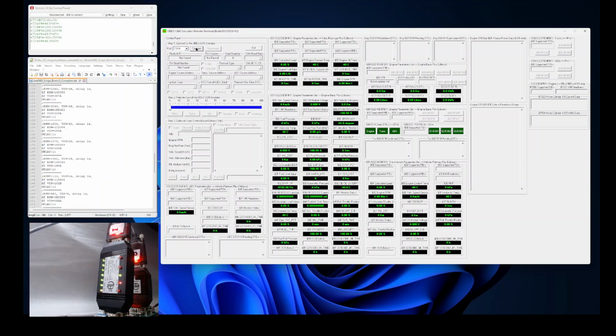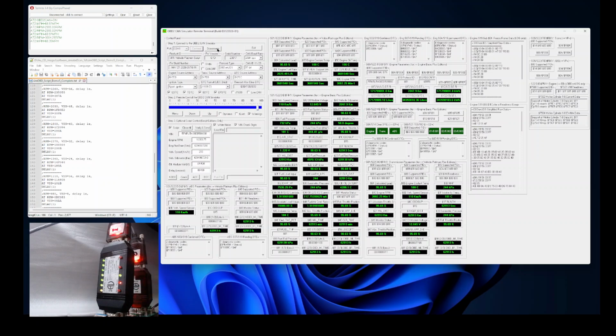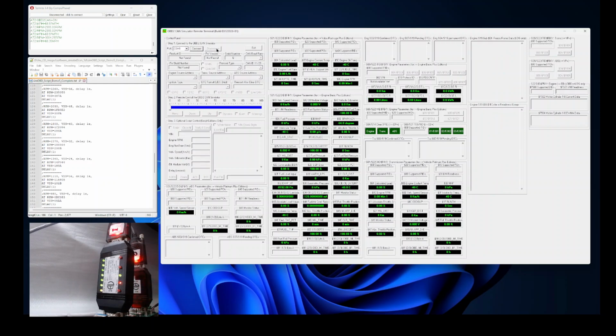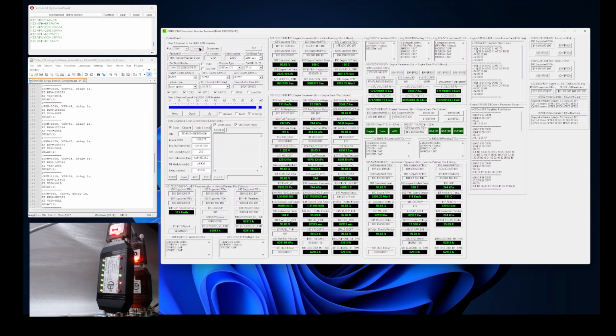Click connect. It will connect to the serial port, and now we can use the remote terminal to see the simulated data. On this GUI on the top left-hand side, first you see disconnect and then exit. When I click the disconnect button, it will disconnect the RS-232 connection. When I click again, it will connect back on.